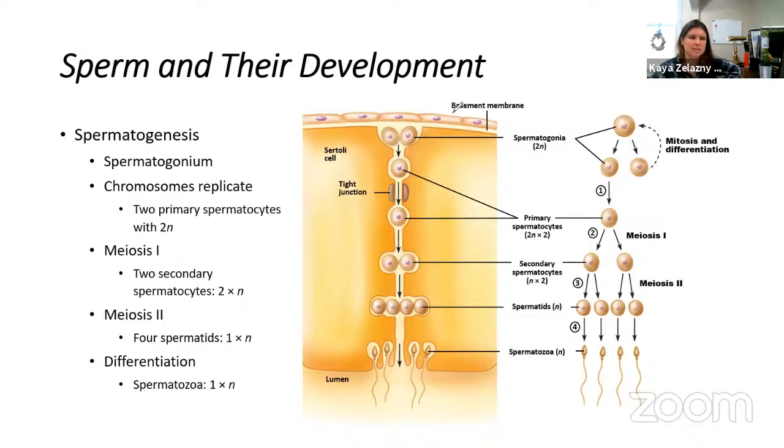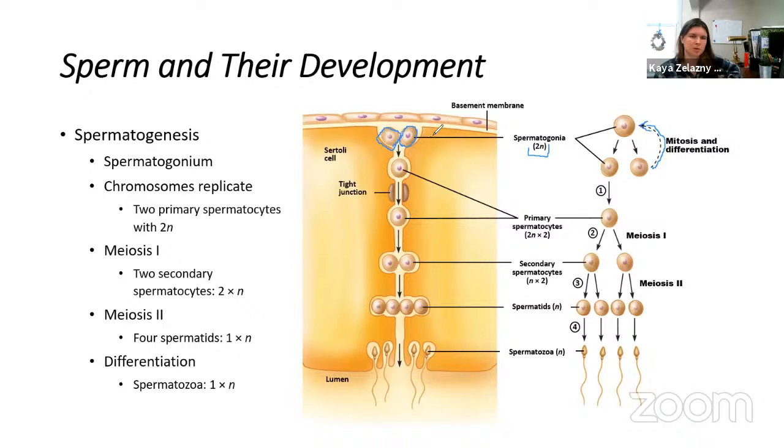Okay. So the cells we start out with are called spermatogonia. So spermatogonia are in the gonads, are in the testes, but we want to note here, they are diploid cells. That's what 2N means, which means that they have the full normal number of chromosomes like we see everywhere else in the body. So they have 2 sets of 23 chromosomes for a total of 46. Okay. So spermatogonia can reproduce just like any other cells reproduce in your body. So they can undergo mitosis and make more spermatogonia.